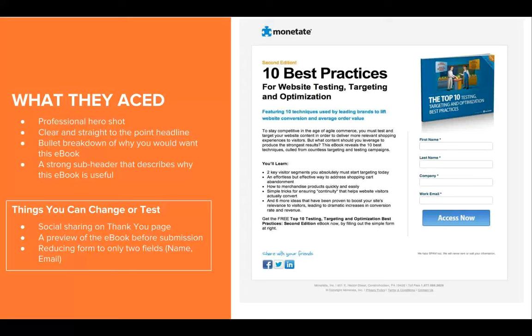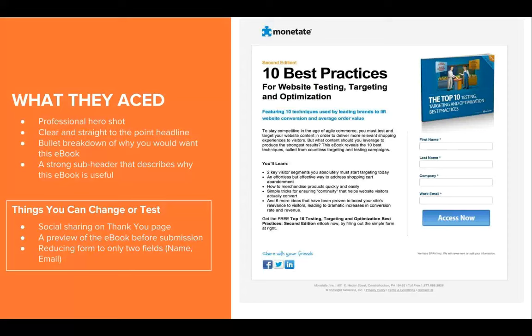That's another great example. Another thing that I would personally change as well for this particular landing page is reducing the form to only 2 fields, being your name and your email. So I understand for this particular ebook, they want the company name and they want your work email and those sorts of things, which is great. But I don't think you need to know my company if I'm downloading an ebook. But just a name and an email, I think, is a fair exchange for this book, and provides a much easier solution to get this book right away, right?